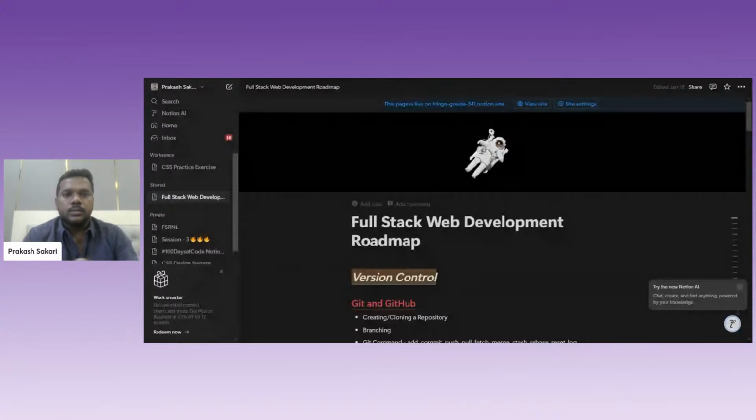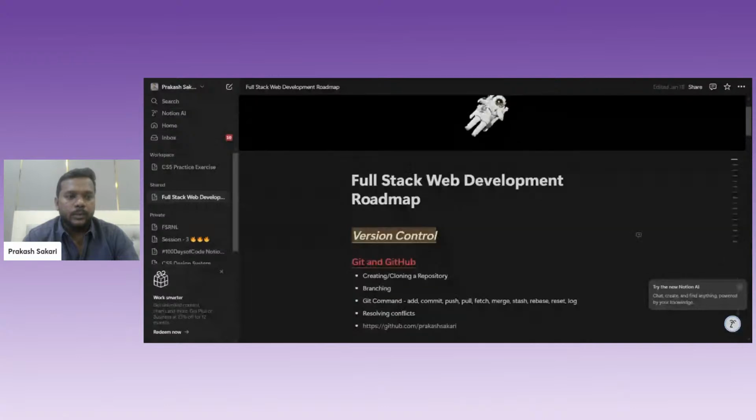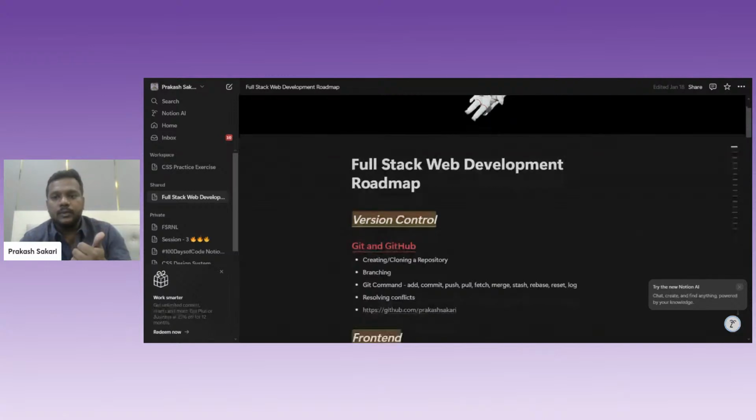Okay. So this is a roadmap that I had actually created. This is a full stack development roadmap, and this focuses on MERN. MERN basically means MongoDB, Express, React, and Node.js. M stands for MongoDB, E for Express, R for React, and N for Node.js. You can also do it for MEAN stack: MongoDB, Express, Angular, and Node.js. You can just interchange React with Angular, but people are using React a lot.